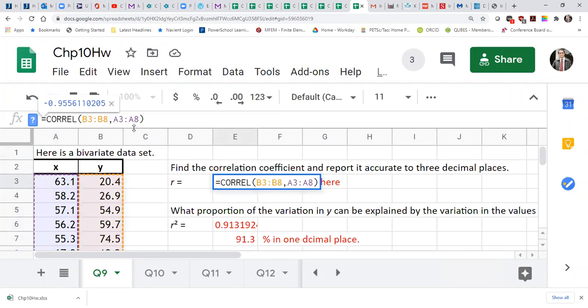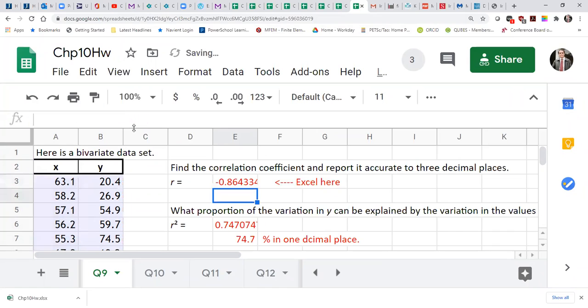Excuse me, sir. Yes. I tried to do number 8, but I don't know how you did it. Okay, can you go back a little bit? First you need to find the correlation, or the correlation coefficient, which is R. And then to find the R square, you simply just square it, right?